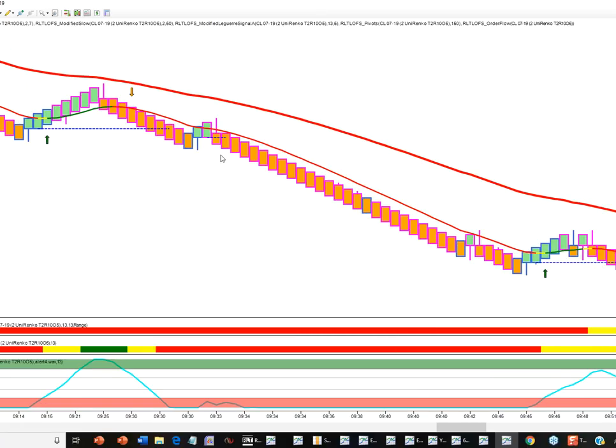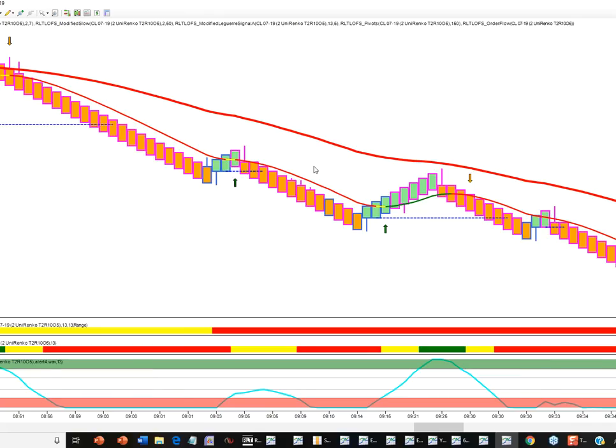Now, we had this trade this morning on crude, right here at 9:33. This was a 51 tick trade we got. Both Laguerres are locked short. Order flow is aligned to the downside. You can see the magenta halo. Break of the pivot, and down we went 51 ticks on this trade. I can show you this on any instrument, on any time frame. I just don't have the time to do it.